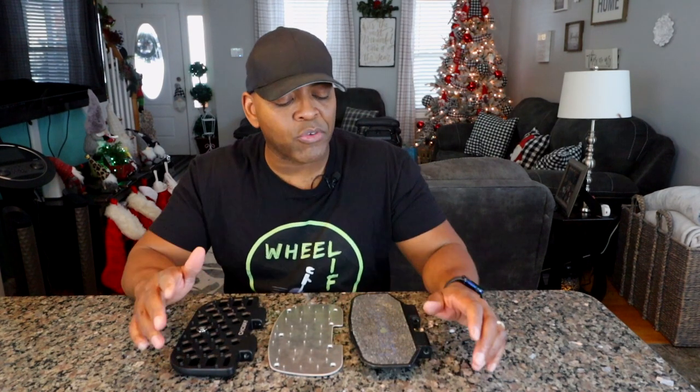There's really nothing you can say about the scraping — I know when I put the waffle pedals on they also started scraping because they're low too. I've seen people put some abrasive material on the bottom to protect it, but it doesn't matter — it's going to get scraped up, especially on a Sherman. Even though it's an excellent wheel and still my pick for 2020 as the best wheel, it still scrapes, and no matter what pedal you have on it you will get scrapes.